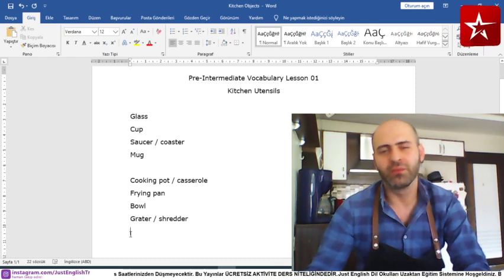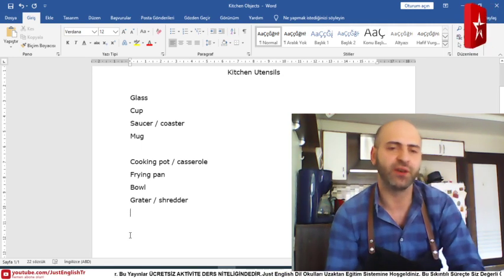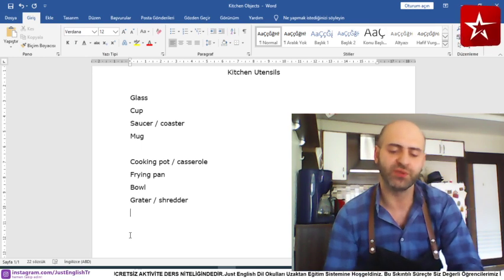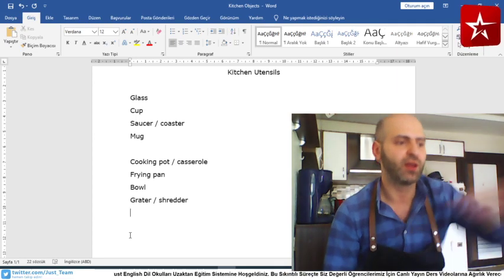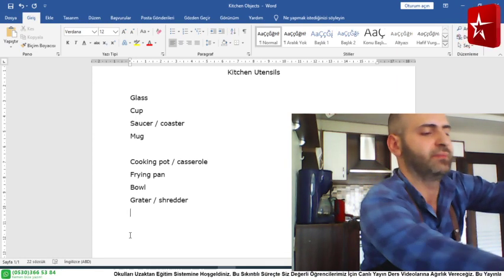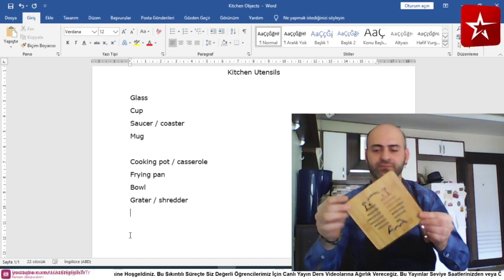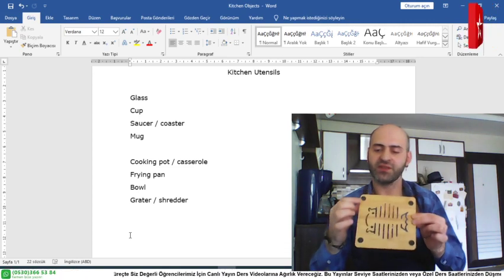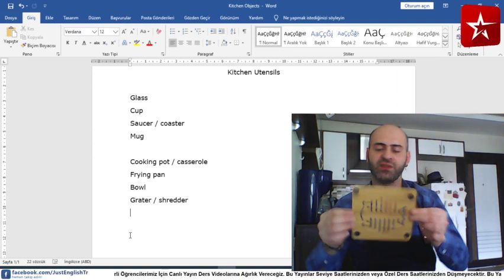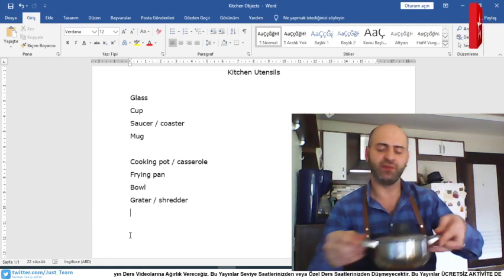When you cook something, if you fry it or bake it or boil it, and the object is very hot, usually you don't want to put it on the table surface, and we need something to put this hot object on. I mean something like this object. It doesn't touch the surface of the table because it has these things. So we can put this on our table and then put the hot stuff on top of it.